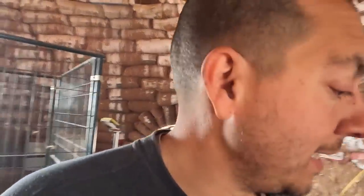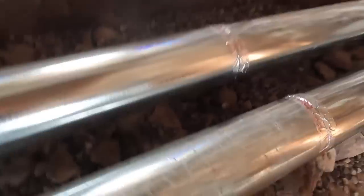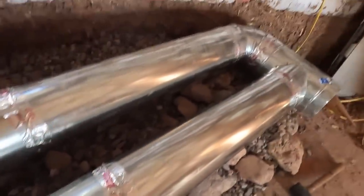All right, everyone. So yesterday I got the ducting all laid out. We got it in place, and then I took the time last night just to get everything taped, get everything screwed together, and it is looking fantastic, if I do say so myself. So I'm almost done with the ducting.